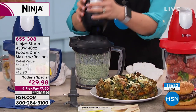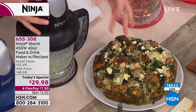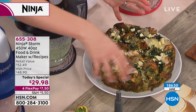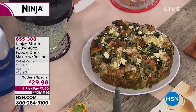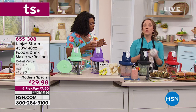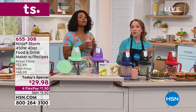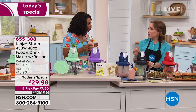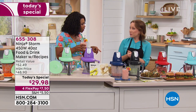Right, and then from there, what you would do to finish this is basically a strata. So this is broken up breadcrumbs that we've poured the egg mixture on and baked and put cheese on top and baked it some more. So it's really delicious. But if you wanted to go carb-free, you could do this as a crustless quiche. You could do a frittata. You could just do omelets in the pan. And you'd get quite a few omelets with 40 ounces here. So you really could.